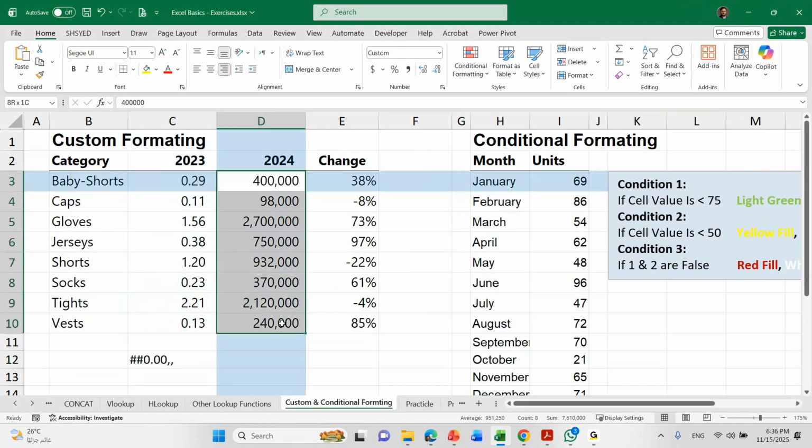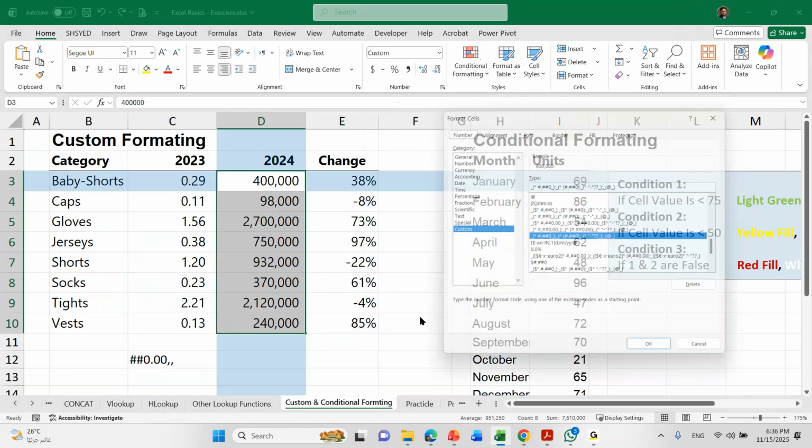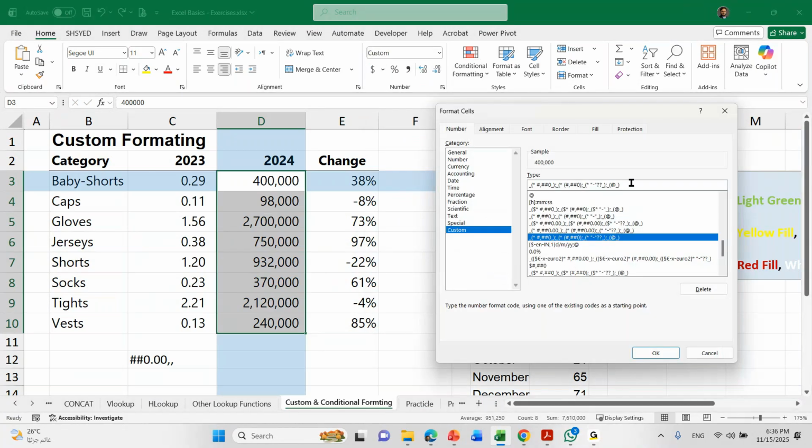Let's see another formatting. If I want to convert these numbers into thousands, let's see how. I will go to custom format again, and the formatting I'm going to use this time, again, hash 0.00 single comma.